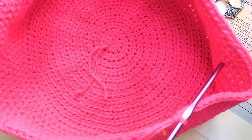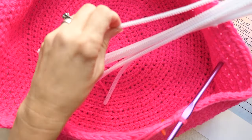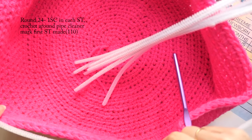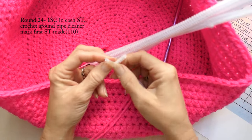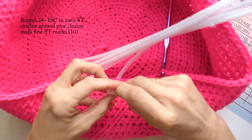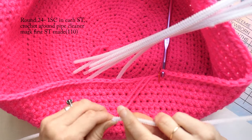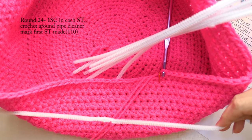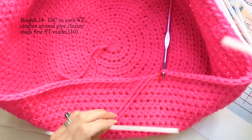So now I'm going to get my pipe cleaner here, and I'm going to crochet around them on the bottom round here. How I'm attaching the pipe cleaner is I'm just going to fold one over the other one like this, and then just twist it, and I'm going to do one more round of single crochets. I'm going to work around the pipe cleaner for that, so do it like that and it won't come undone. I'm going to attach a few to start with.